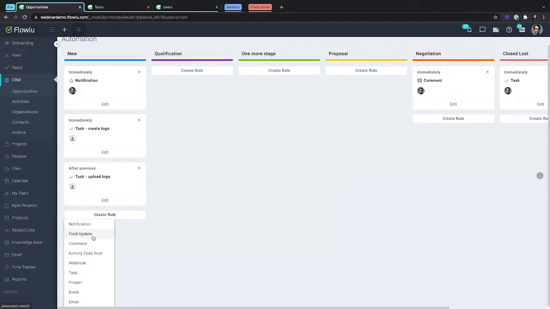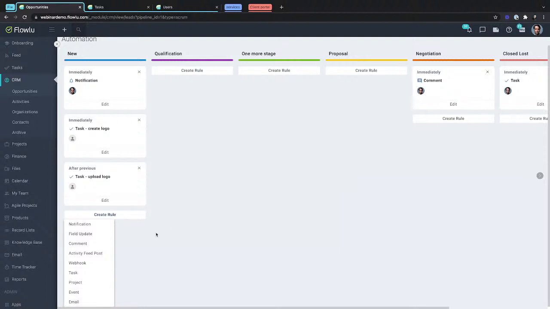For example, we can move an opportunity to another stage or even another sales pipeline. Then we can publish a comment, create a comment inside the opportunity. Then activity feed post. This is just a history record in the opportunity feed. Then we can send a webhook to an external system, to an external server. Create task, create project, create event or appointment, and send a mail.